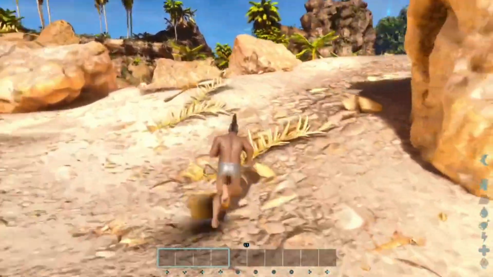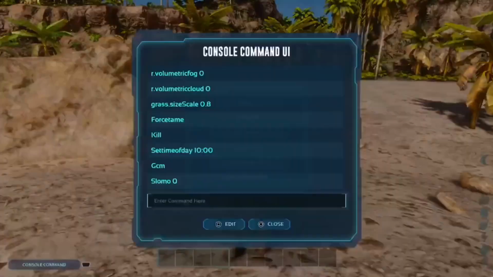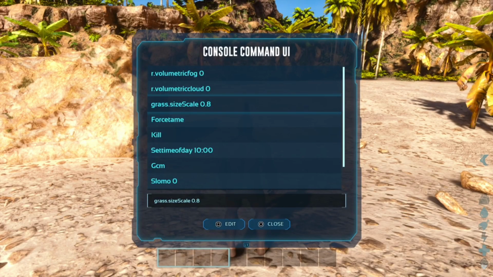Now lastly, I don't see too much grass over here, so you're going to have to just trust me on this. But enter grass.size_scale. Now, by default, it is set to 1. You can turn all the way down to 0, which will make it look just like a steaming hot mess of poo. Basically like PvP settings. You're going to get rid of everything. 0.8 will keep all grass in all locations. It's just going to make it shorter, and again, it's going to help your performance immensely.